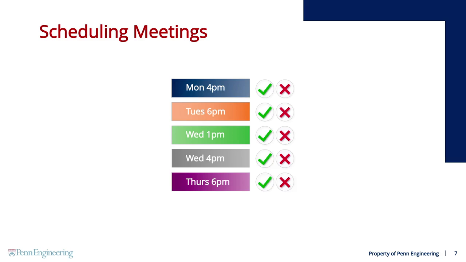And so on. Now let's look at the combinations of options like we did for the museum example, starting with just the first 2 times. One combination is to have meetings at both Monday 4 p.m. and Tuesday 6 p.m. That is, I can include both in my solution. Another combination is to have a meeting on Monday at 4 p.m., but not Tuesday 6 p.m. That's part of another solution. A third combination is to not meet on Monday at 4 p.m., but to meet Tuesday at 6. That's yet another solution. And the fourth combination of these 2 times is to not have meetings at either time.